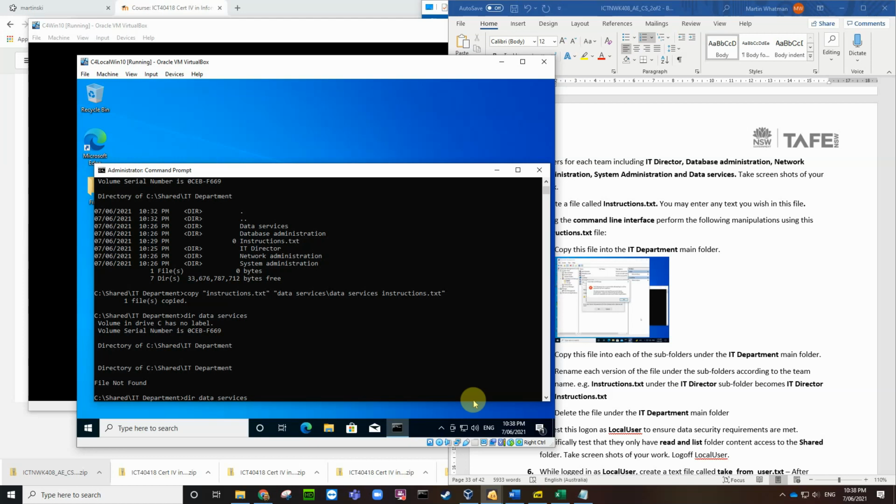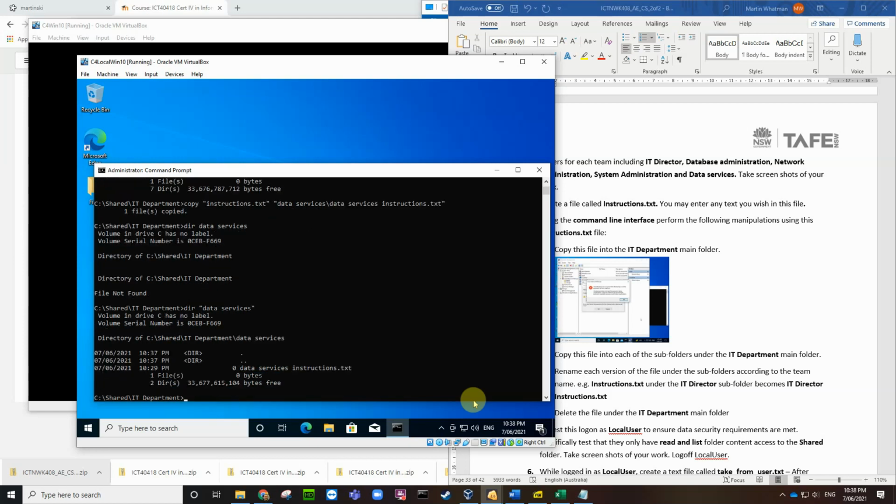If I put it in quotes, will it work? Yeah, data services instructions.txt. Yep, okay.